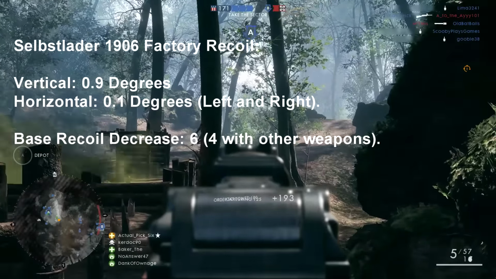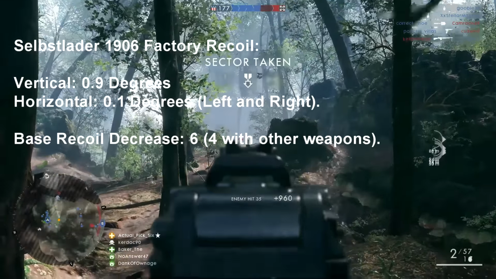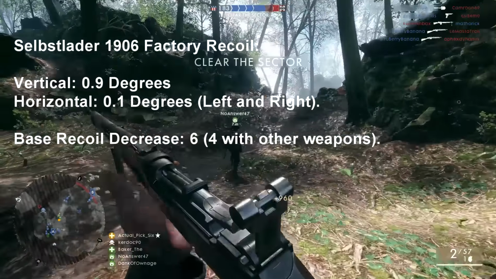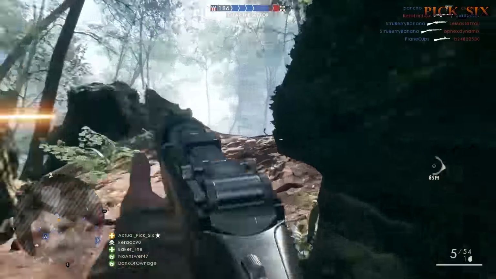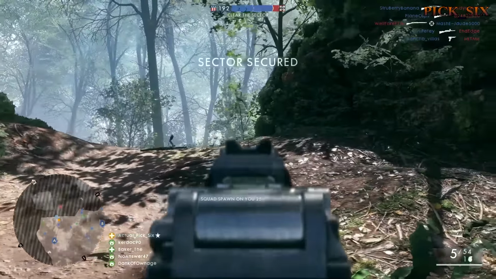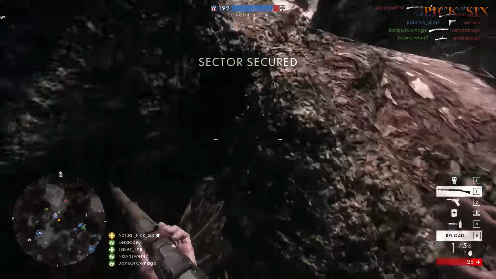Also of note, because of the Factory variant, it has a much better recoil decrease rating of 6, which is to be expected, versus the other two weapons I mentioned with a rating of 4. This isn't really utilized as much though, however, because of that very small magazine size, which I'll get to again in a second. We'll now evaluate spread.